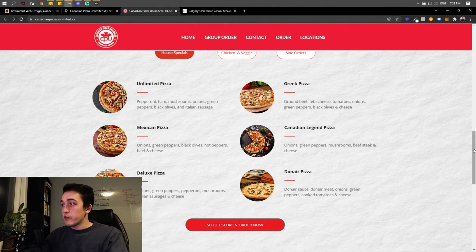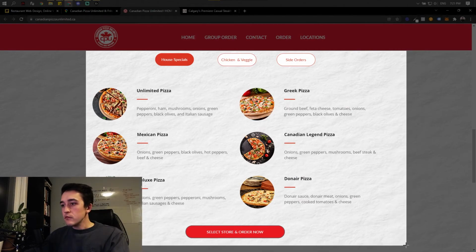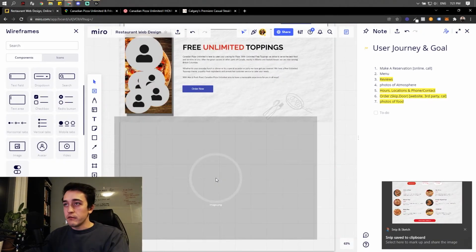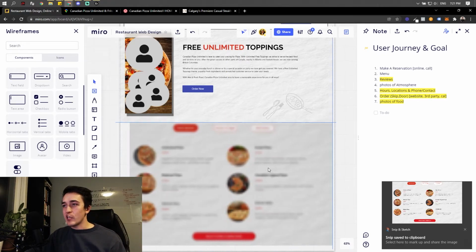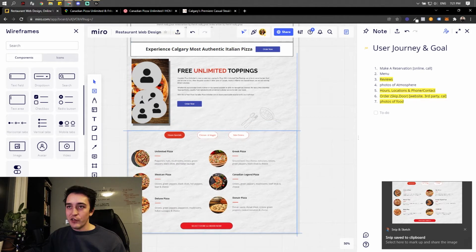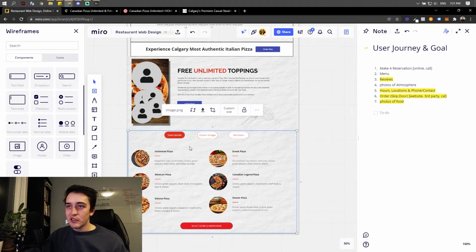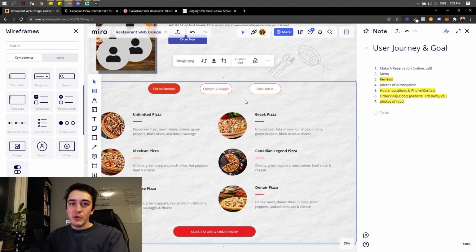So again, for the sake of argument, we're going to go here. We're just going to take a screenshot of these guys. And look, your menu doesn't have to be anything complicated. The design for it doesn't have to be anything complicated. It's literally as easy as having some buns where it says house specials, right? Just so they can flip through the menu quickly. They can see everything. And look, they've never left the main screen. So think about the user experience for this, okay?